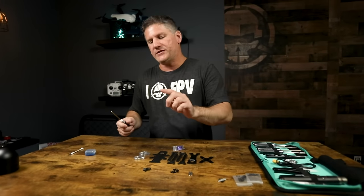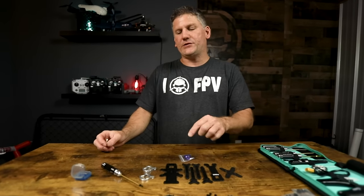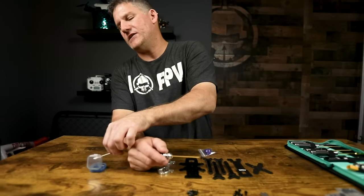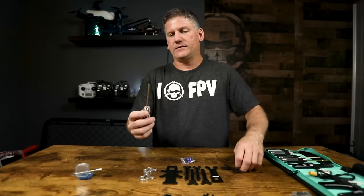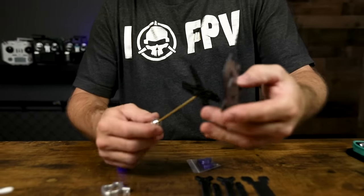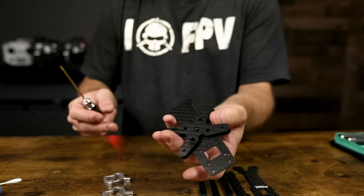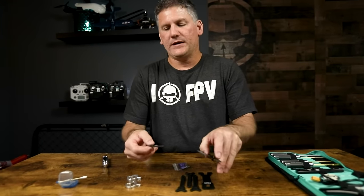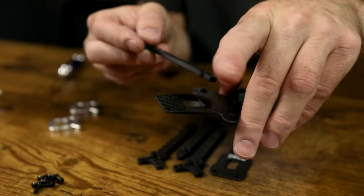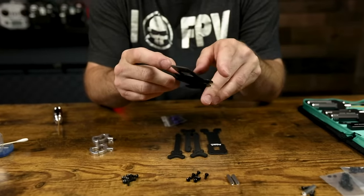There are two lengths of screws in this kit — separate them into shorter and longer lengths. Take your 2mm hex driver and use the second longest screws, which should be 9mm or 10mm. The first screw to install is the center screw. I'm going to dip my Q-tip into the thread locker — you only need enough so you can barely see it on the threads. Thread one screw up through the center hole of the stiffener plate on the bottom, then into the center hole of the mid plate, left loose so there's room to slide the arms in.